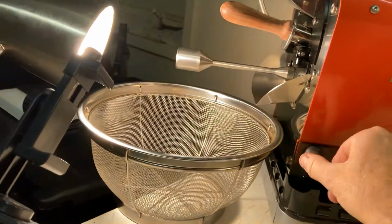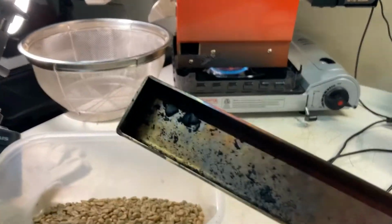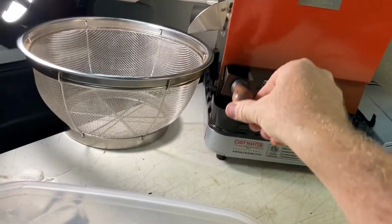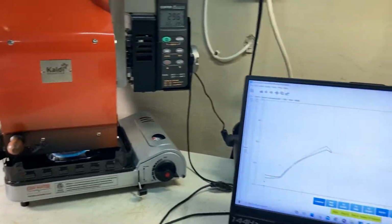Another thing to take note of is this. You want to make sure it doesn't have a lot of chaff that's been in it before and that you're emptying it out each time. It can catch on fire. This is an actual thing that can catch on fire. You don't want that to happen.